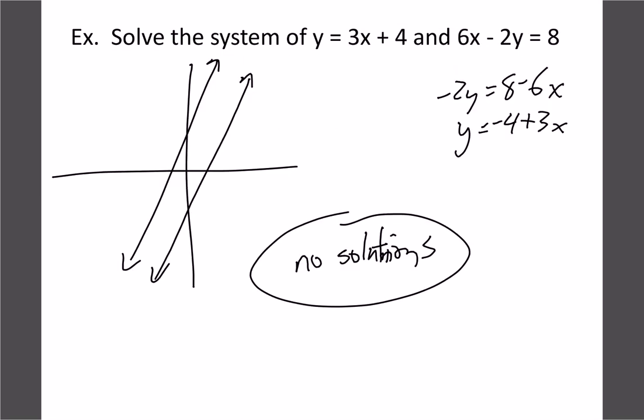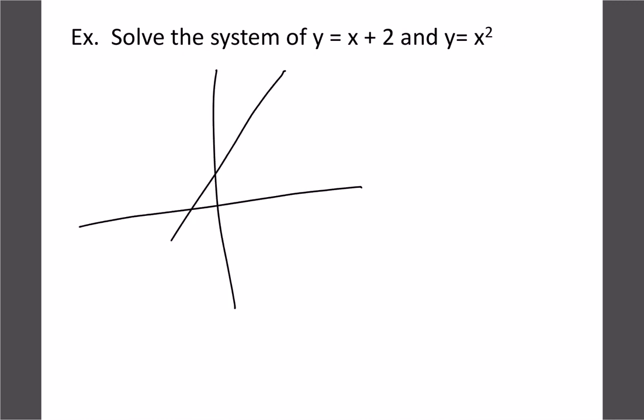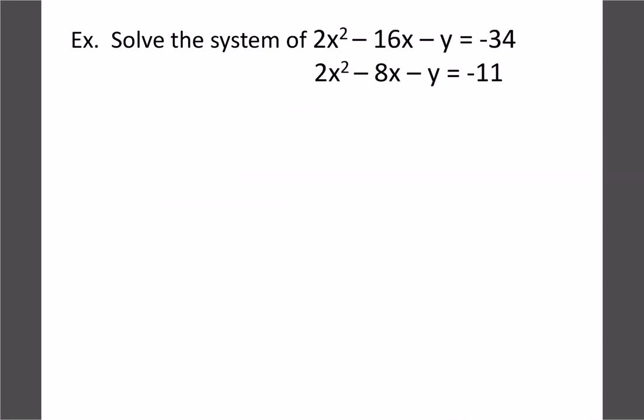Okay, let's look at one more here, very similar. This was our title page 1, so we already did that, and we saw that for that one we had our quadratic and our linear looking something like that, and we had our two coordinates. They were at 2, 4 and -1, 1. So in this case we have two solutions. You can see depending on the situation, you might have 0 solutions, you might have 1, you might have 2, and so on.